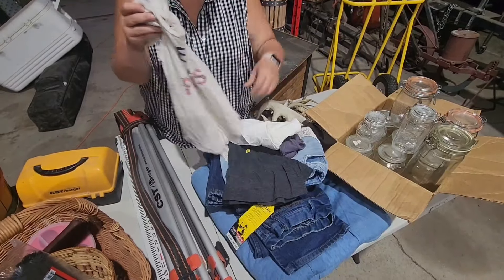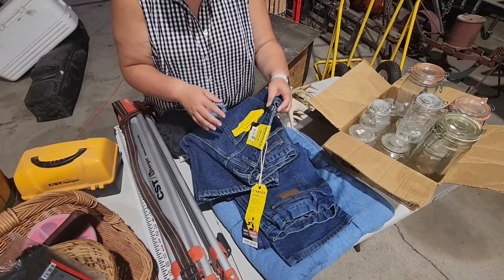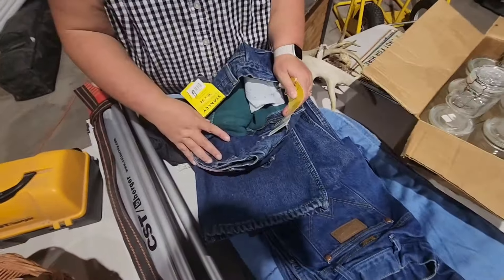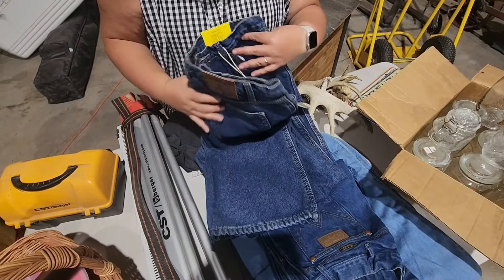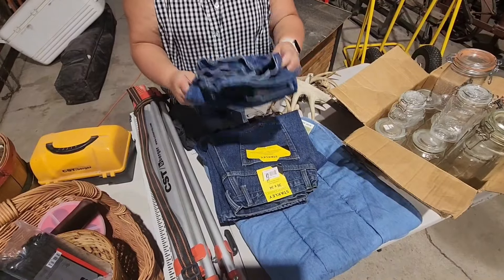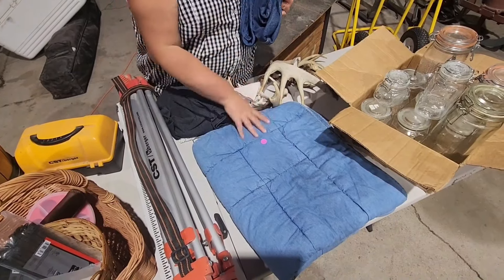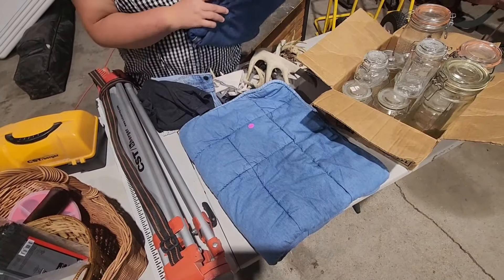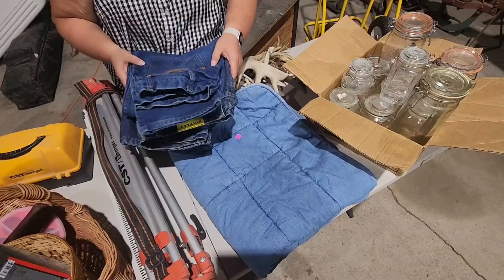Pretty in petals. Some little skorts and some shorts. And then I liked this deal too — found Mark some lined denim jeans. They're Stanley, flannel lined — wintertime $60 in the store, I paid $1 for them, still tags on. They're his current size, they won't even be baggy. Here's another pair that's used but they're in the length he always buys, which is really hard to find. Found another blanket — a dog blanket. When we travel we like to put the kennels down on something so it's not wrecking people's floors. Paid $5 for that one but it's denim and padded — perfect size.